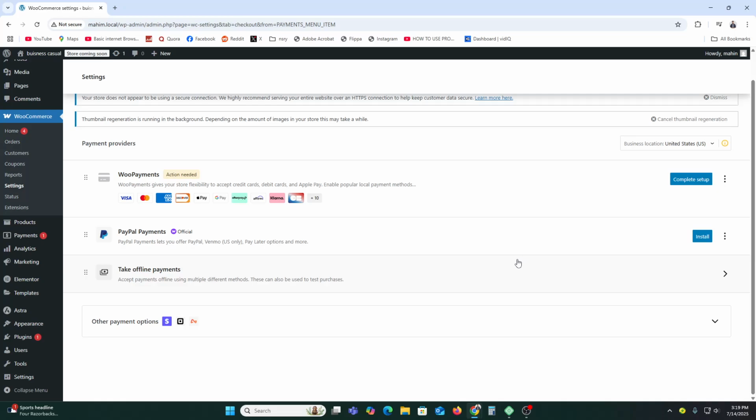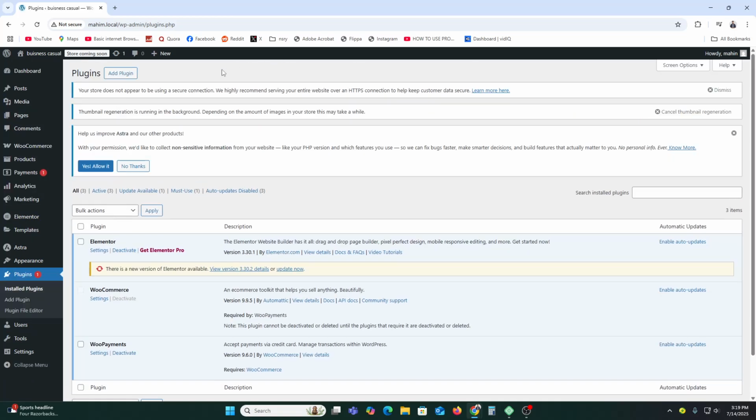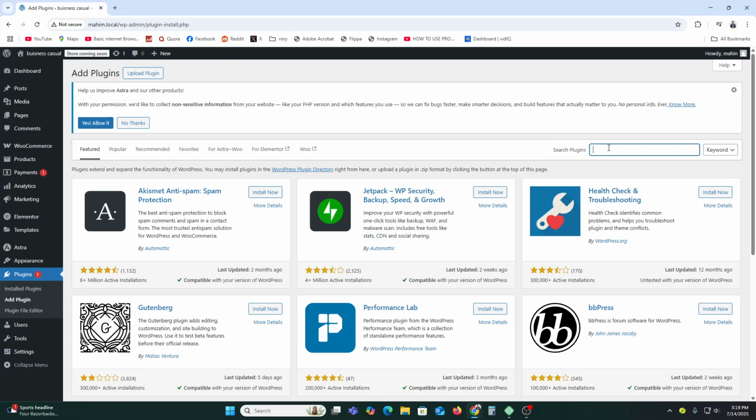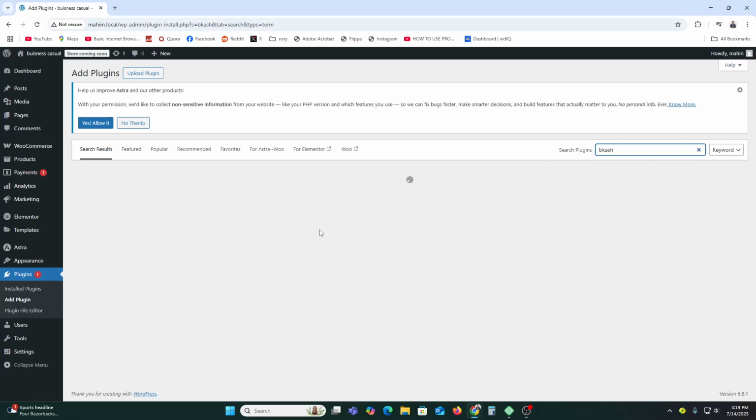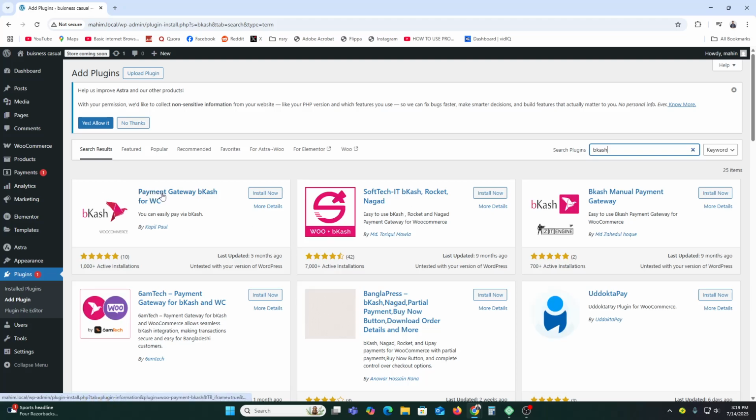So if you want to integrate any local provider, you just need to go to the plugins, and you will definitely find the local provider as your payment option in WooCommerce, because WooCommerce is an expansive store where you will find anything. Like Bkash is our local provider, so if I search for Bkash, then I will get the options of the Bkash official merchant account. Here you can see the payment gateway Bkash, with 100+ installs. You just need to click install. Once you click here, you can easily integrate Bkash with our WordPress.